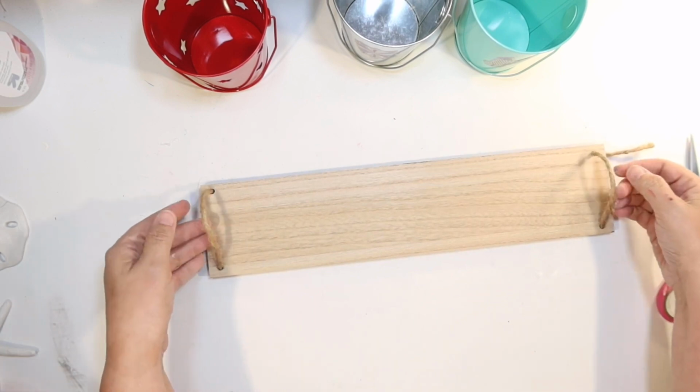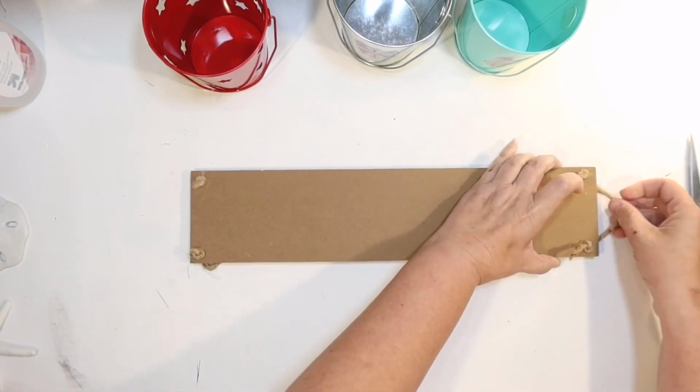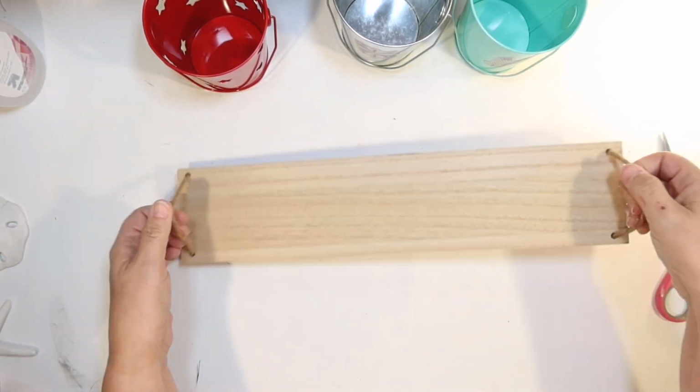And then we'll have 3 buckets. We'll have one for plastic forks, one for plastic spoons, and one for plastic knives. So easy to put this together and so fun.